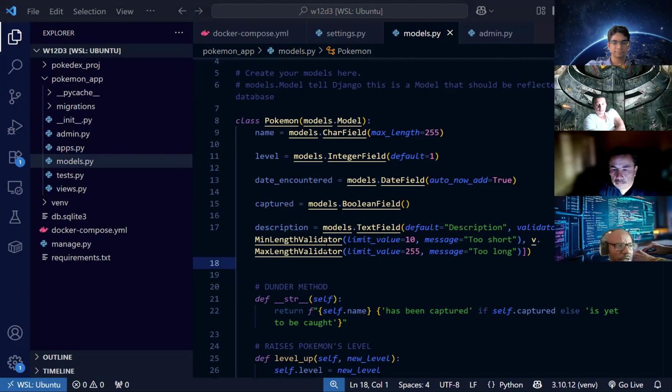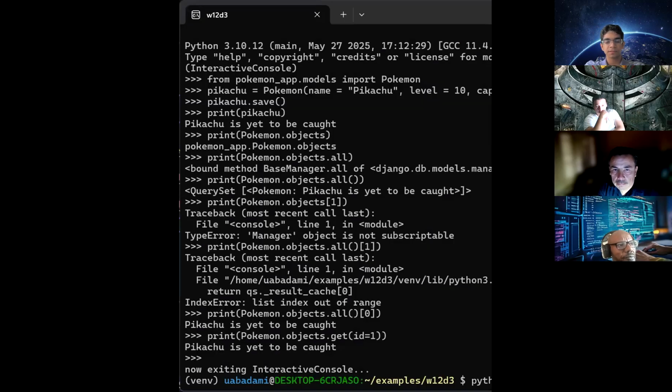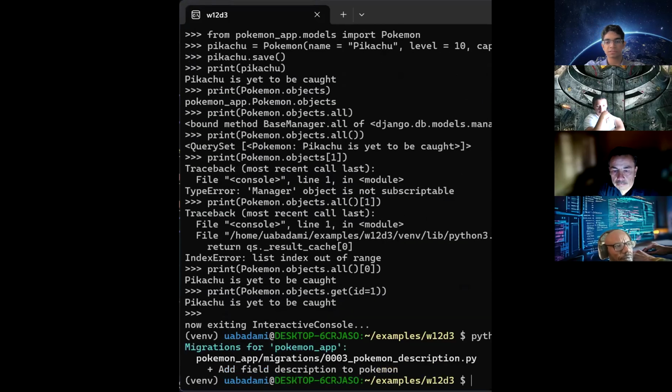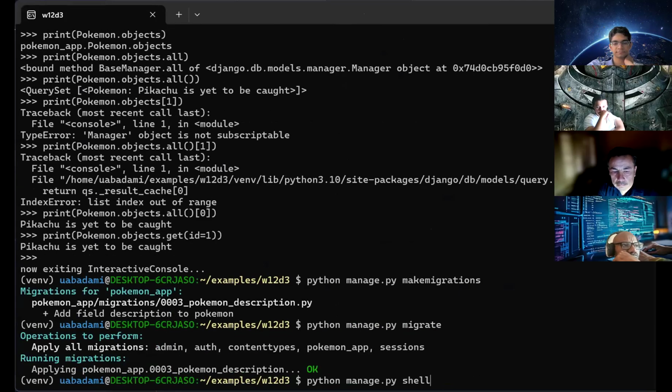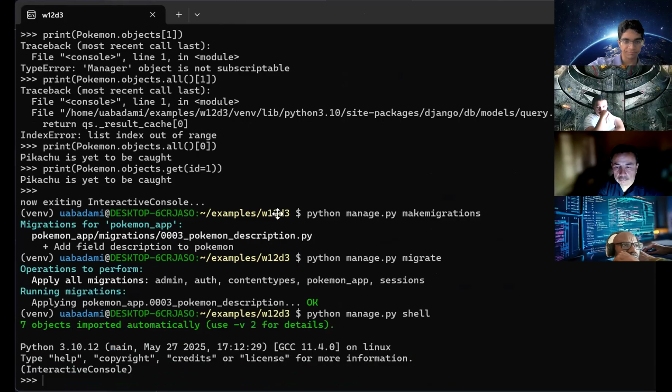Do the makemigrations and migrate. So we do need to do our makemigrations. Let me go back to my console. Python manage.py makemigrations. So it added a field description. Migrate it. And now let's go into our shell.